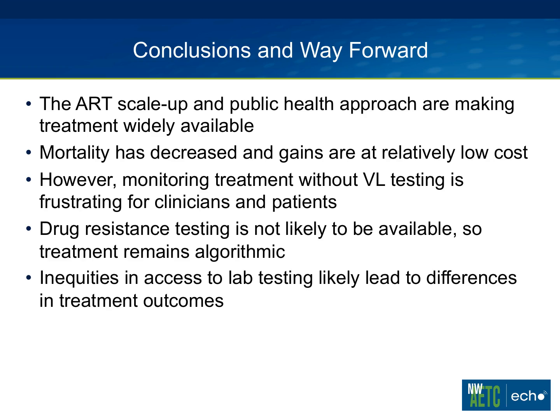I'm going to sort of wrap up. Basically, the scale-up has been very successful, and this public health approach where you're using task shifting and very unified regimens has worked. It's a great way to get treatment to a large number of people at a pretty low cost, but monitoring treatment without viral load testing is very frustrating for clinicians who often have nothing to base their switching on, or are afraid to implement the guidelines as they are. It's frustrating for patients who get blamed for not adhering correctly, and that's one of the reasons they're getting sick, and they're often just told to try harder instead of being switched.